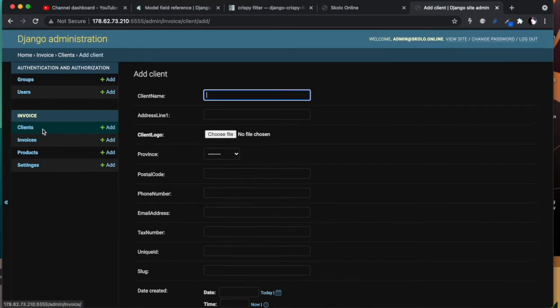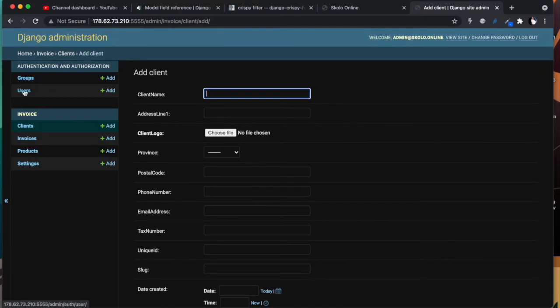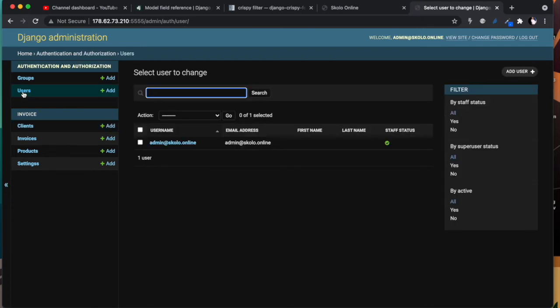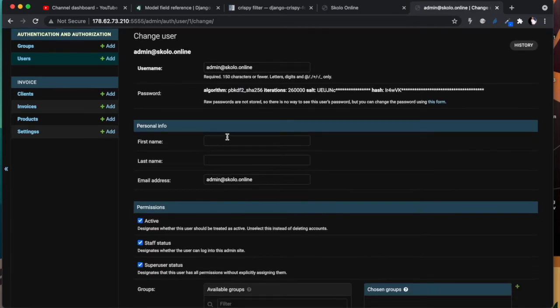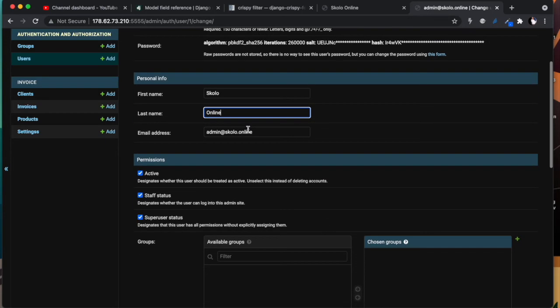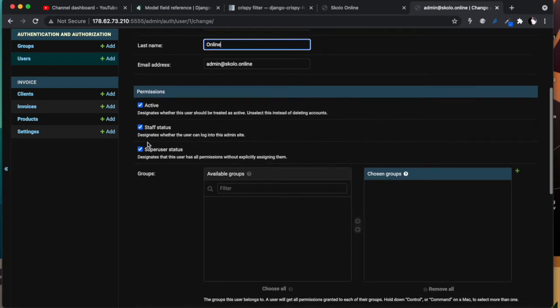And if you go to our admin panel, you'll see over there you've got groups and then you've got users, right? Inside of users, you'll see this is the first user that we created when we did the createsuperuser on the back end. You can have a look over there and you'll see all the variables that come with the user. You have a first name and a last name, which we didn't specify, so we can actually specify that quickly, even on the admin panel. Scroll down and you have the email address, and you'll see the permissions of that user: they are active, they are staff, and they are superuser. This is important for your superuser to have this access because it allows them to create other superusers and to do a whole lot of admin functionalities.